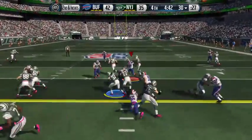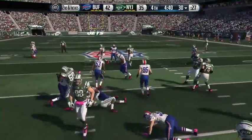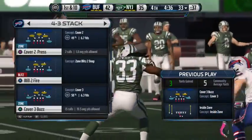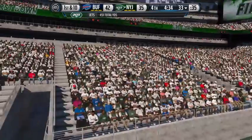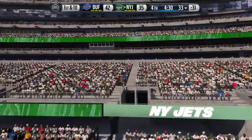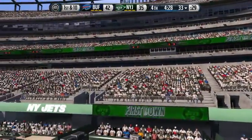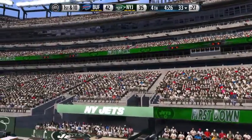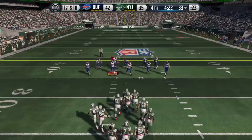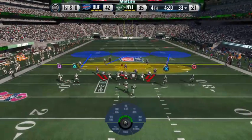And Ivory's going to take the handoff now. And he's taken down, but not until he picks up the first. Big first down by the offense that time. Here in the second half, they're losing a close game. And you get that first down, it just gives you confidence. It opens up the playbook, and it just gives you a better chance of going down the field and getting the score. They're able to move the chains after that last run.